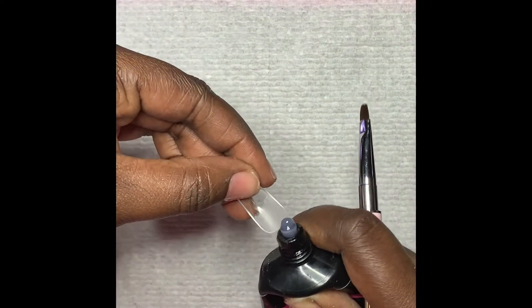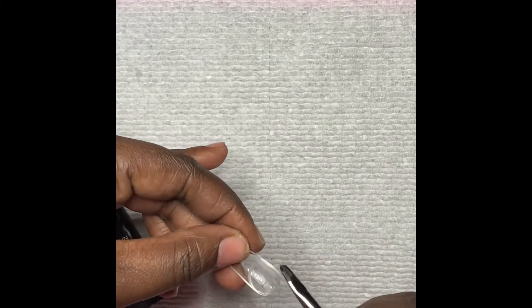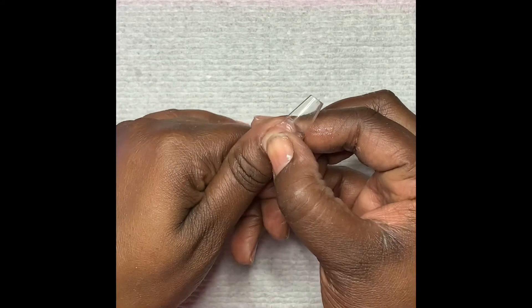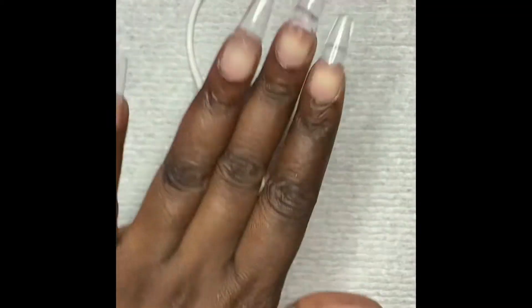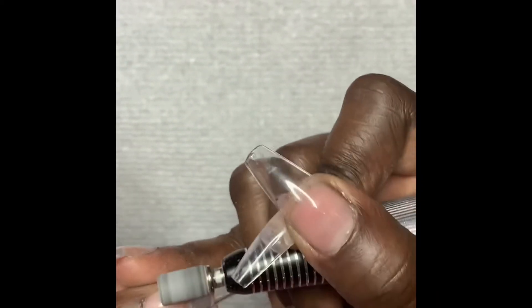I did go in with base coat on all my nails and cured that for 60 seconds. Now I'm going in with a bead of poly gel, patting it into place on each nail very gently, cleaning the cuticle area and straightening everything out, then curing for 60 seconds for the application of the nail tips. Once I get all the nails done, this is the finished product. I then go in with the hand file and file off that extra piece of plastic on the end of the tip to make it smoother. I take the fine sanding band again and rough up the tips so the product has something to hold on to.